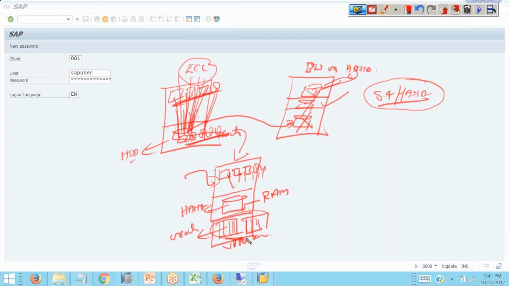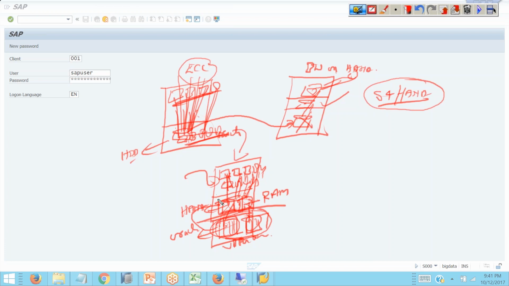Now these Oracle tables, once you migrate to HANA, these table structures will be the same, the names of the tables will be the same, there are no changes at all. Only the difference is, from the Oracle database, the same tables we are putting in memory only. The data that was there before, the same data will be there here also. This is the direct migration. And applications as well as your ABAP programs will not change, will not see any difference. Right? So that is a major thing.